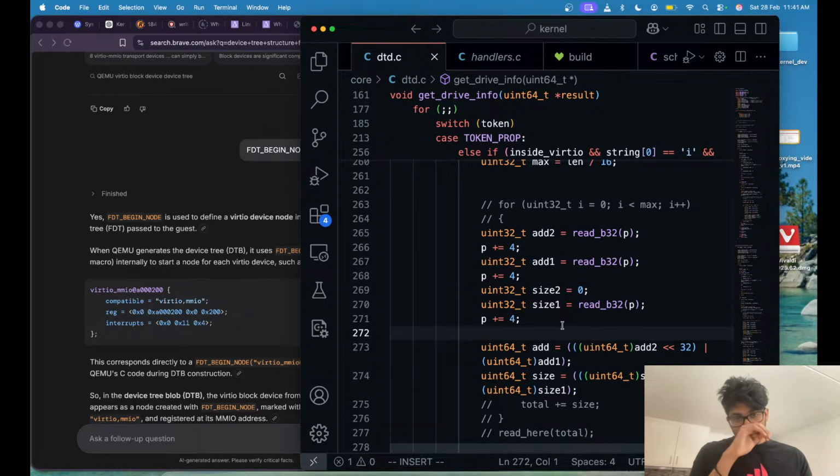And I think I should do the same for all the values.